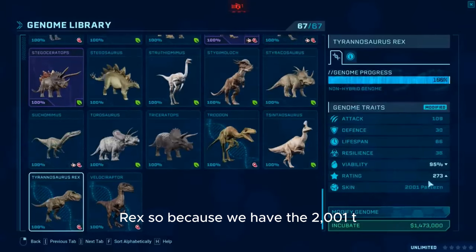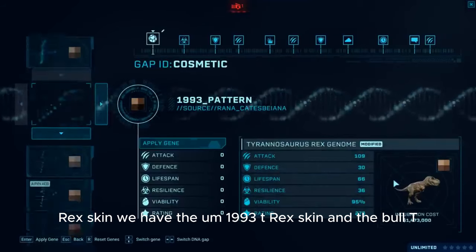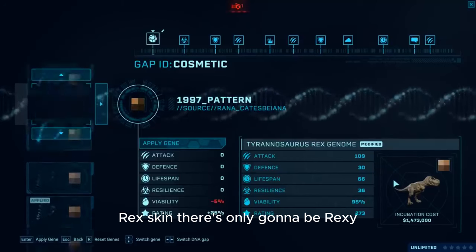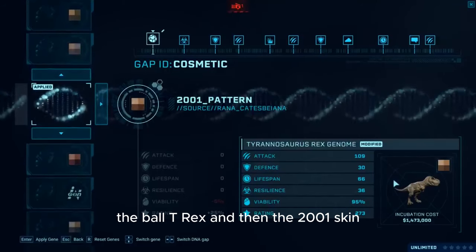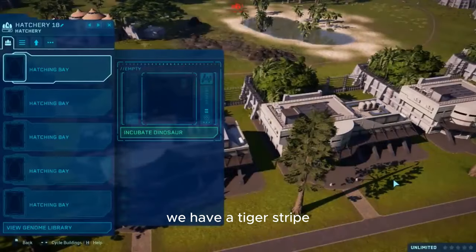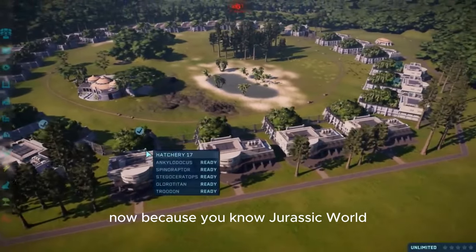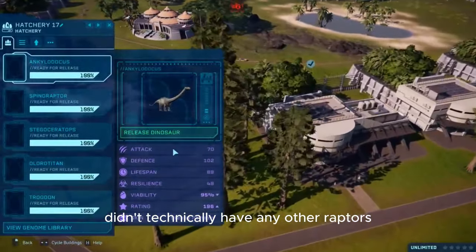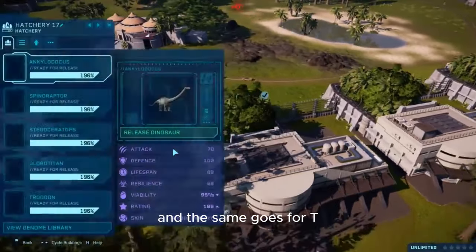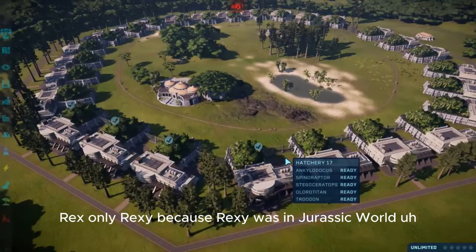So we have a look at the T-Rex. Because we have the 2001 T-Rex skin, the 1993 T-Rex skin and the Bull T-Rex skin, there's only going to be Rexy, the Bull T-Rex, and the 2001 skin, because those are respectively different dinosaurs. The same goes for the raptors. We have a tiger stripe, a male and female Jurassic Park 3 raptor, and then Blue, Echo, Delta, Charlie. Because Jurassic World didn't technically have any other raptors, there's going to be no basic genome for them. There's only those specific ones. And the same goes for T-Rex. We don't have just a basic genome for the T-Rex. Only Rexy, because Rexy was in Jurassic World.